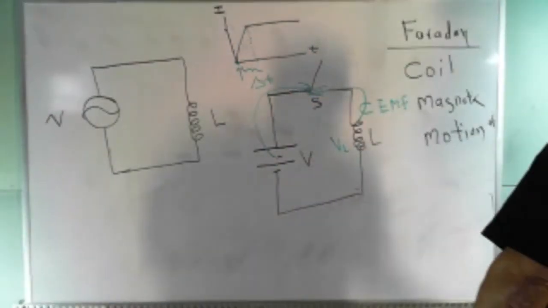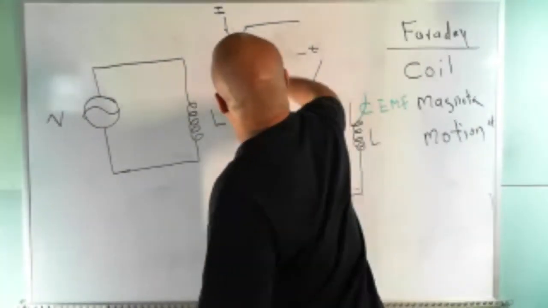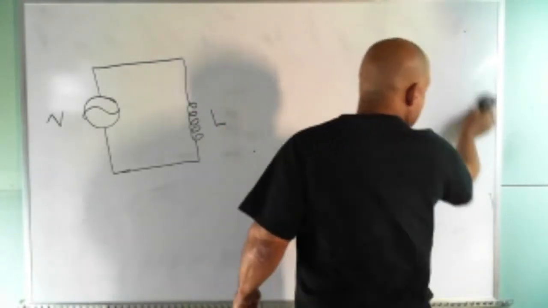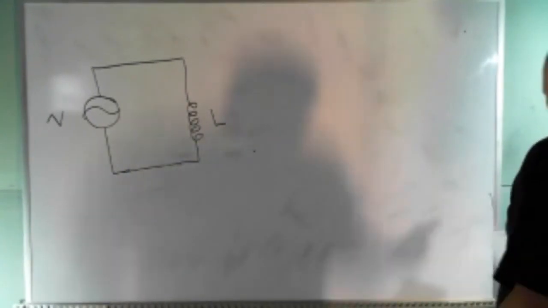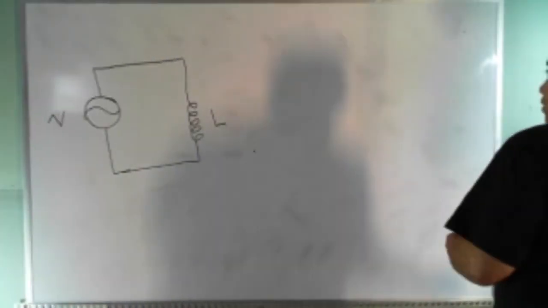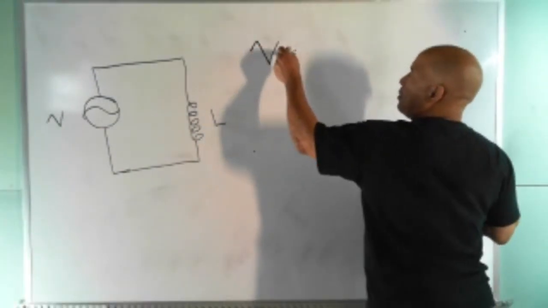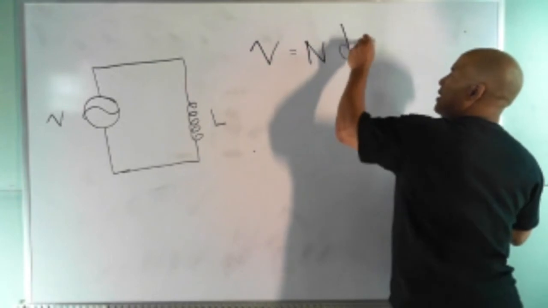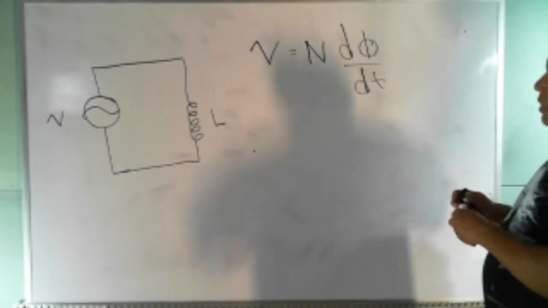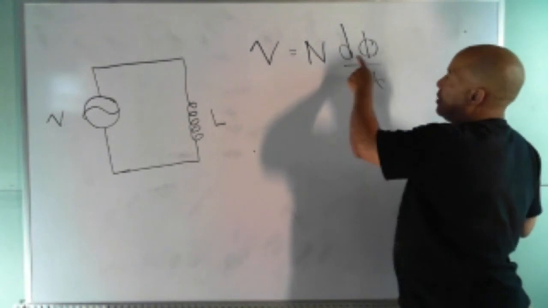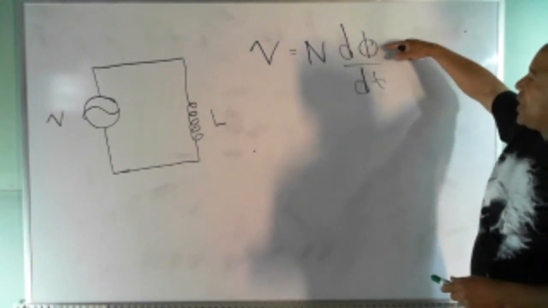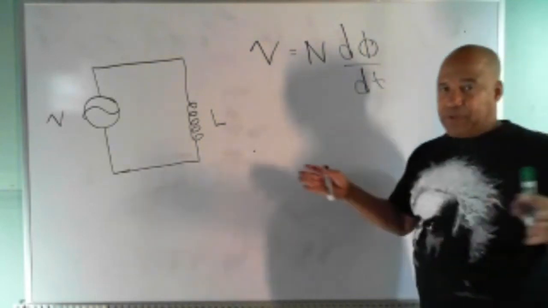Now, having said that, let's look at something. I don't know if you remember this, because we only spent a little bit of time with this in DC, but I gave you Faraday's law. Here's what I gave you for Faraday's law: V equals N d phi dt. Now, I don't know if you remember that, but N was the number of turns on the coil. Remember, that's the magnetic flux. And now you know this d phi dt thing is a derivative. This is the change in flux over change in time, and that represents movement.